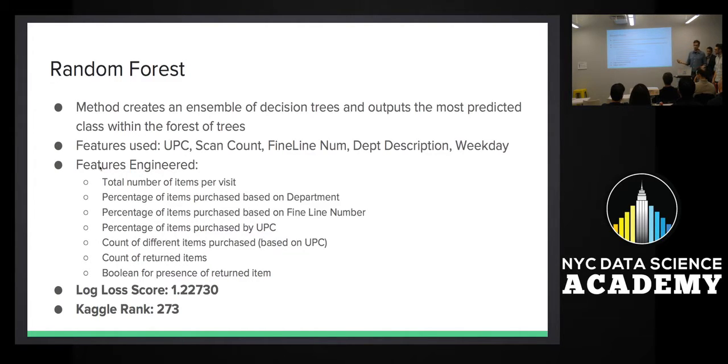I engineered more features. With the Walmart problem, you weren't allowed to use any external data. You were only allowed to build features based on the information that was available. So I built a bunch of very simple arithmetic features looking at the total number of items that were purchased in each trip, looking to see if items were returned, looking at what percentage of the trip was returned, looking at percentage based on how many, what percentage of the trip shares a fine line. The fine line is an internal classification that Walmart uses to group items based on how often they are purchased together. So soap, toothpaste, and toothbrushes probably all share the same fine line number.